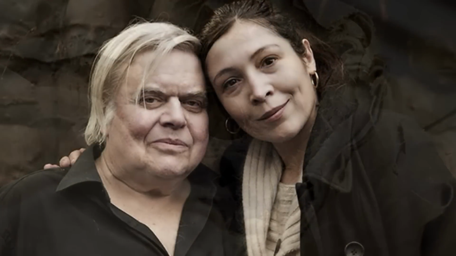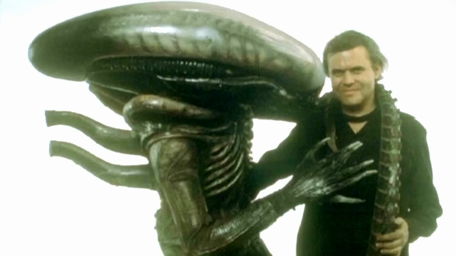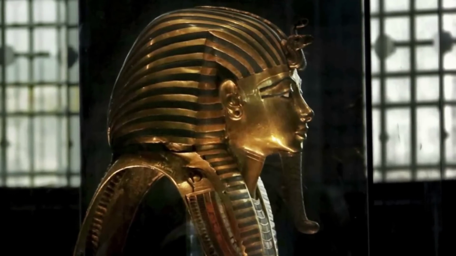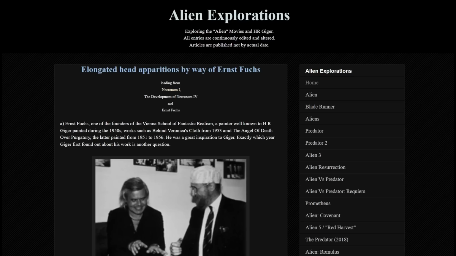His wife Carmen said that the experience stayed with him, and that its themes of the black abyss in the cellar, her bones, and the Egyptian culture would influence his work massively, saying that if you look at the alien, it's not only black with bones protruding from under the helmet, but it has this elongated head that you see throughout Egyptian art, referring to images of the pharaoh Akhenaten, his wife Nefertiti, their daughters, and their son Tutankhamun.